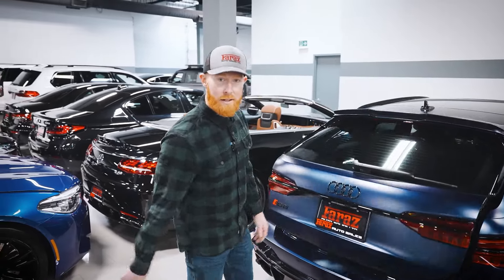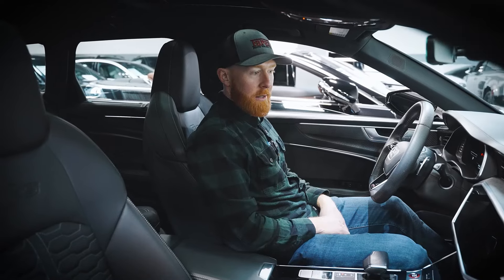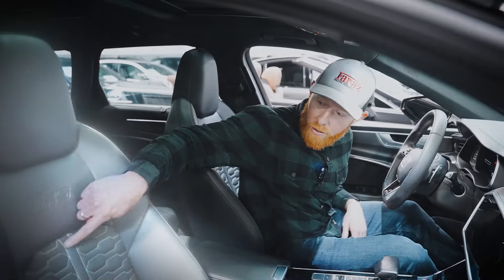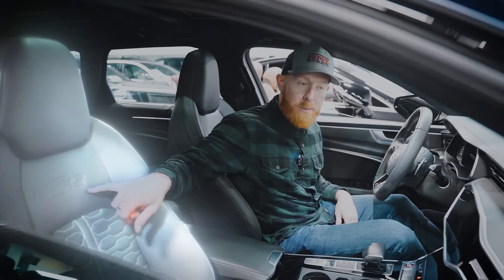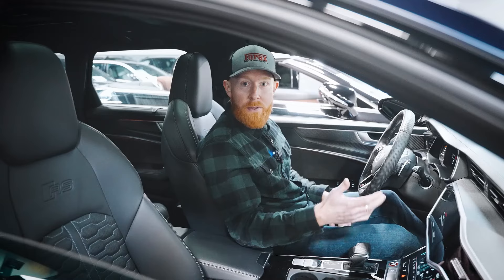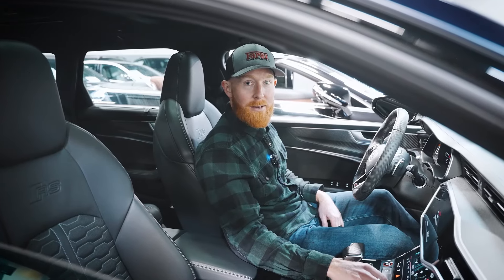Oh man, very, very comfortable vehicle here. When you get into this thing, it still reminds you that you're driving a very aggressive sports car, but it is seriously comfortable. The beautiful honeycomb stitching all around the seating with the embossed RS badging on the seats is just a really sharp touch. This is the kind of car that your wife can drive, you could teach your children how to drive on, but when you really want to unleash the horsepower, you can hop in and go have some fun.